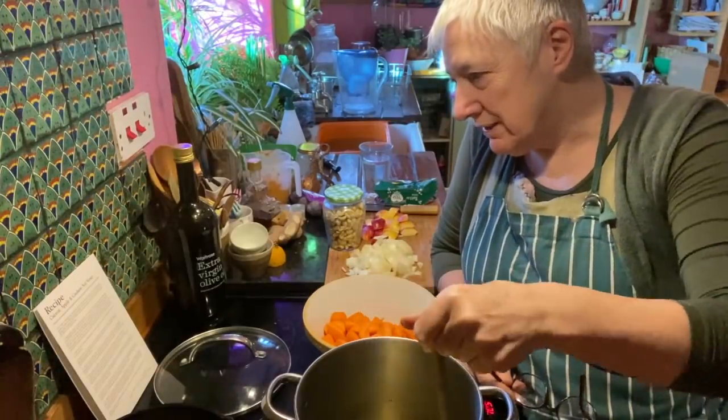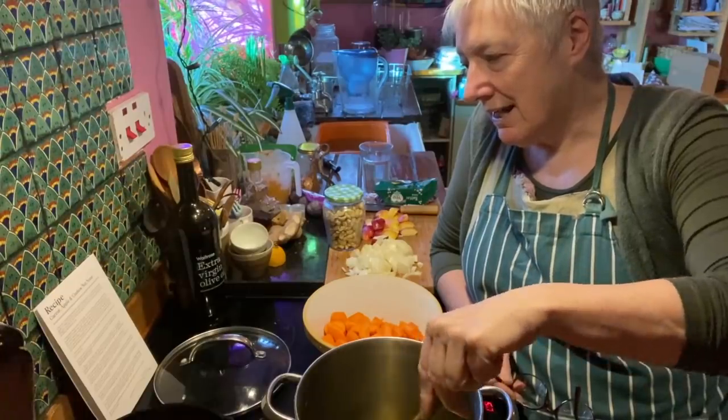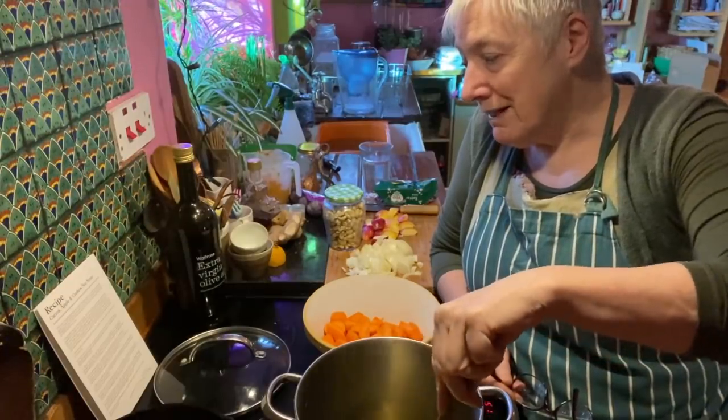Start with a large chopped onion. And so this was two onions because it wasn't large. There were two medium sized ones. Carrots are peeled and chopped into chunks.